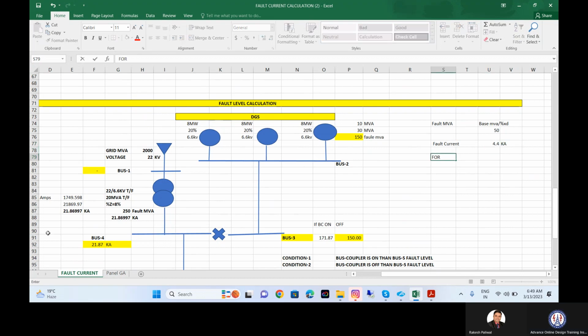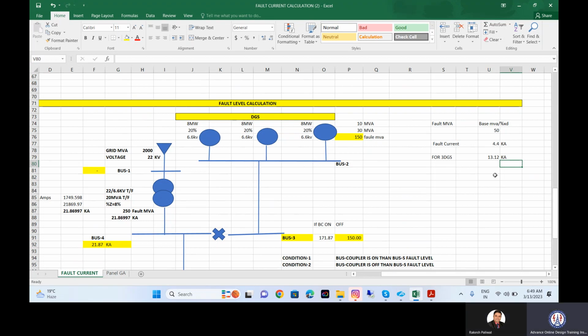For the 3 DG, multiply by 3. 13.1 kA. Clear? Yes, sir. So the same thing I am doing. I am dividing the current with the subtransient reactance only. So I will get the value of the fault current. Okay. Thumb rule is divide the current with the impedance, percentage impedance in case of transformer and subtransient reactance in case of DG.